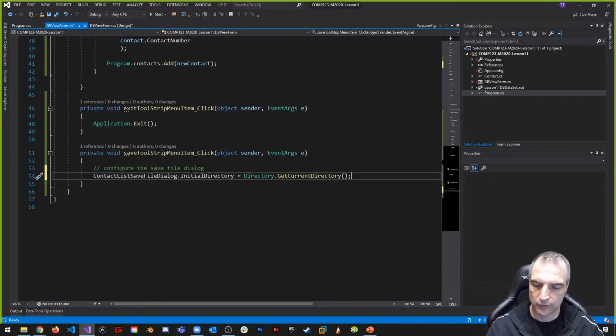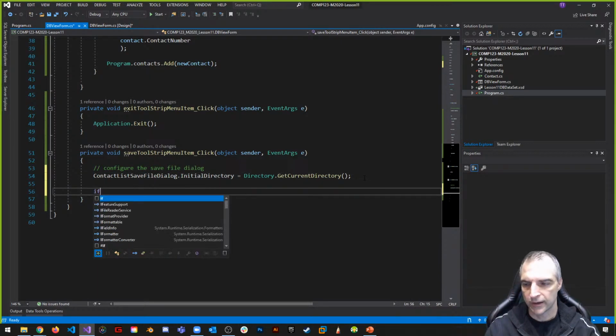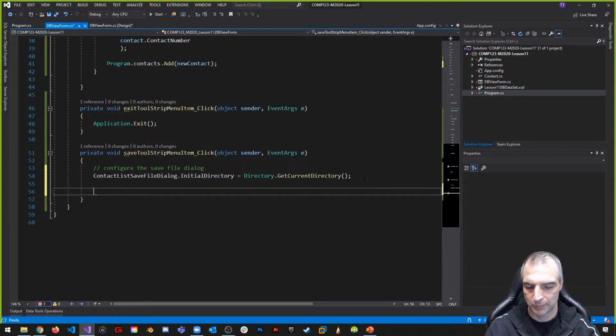So we've configured the directory, and now what we need to do is configure the result, right? Let's make the result first. We'll say that the result is equal to whatever it's going to be.